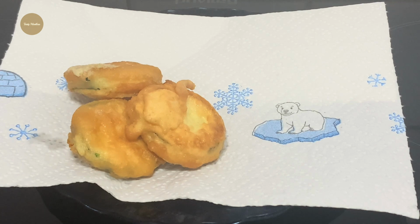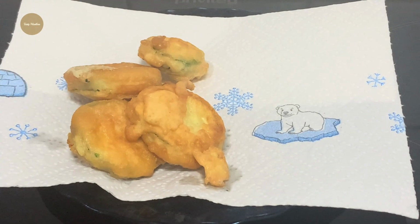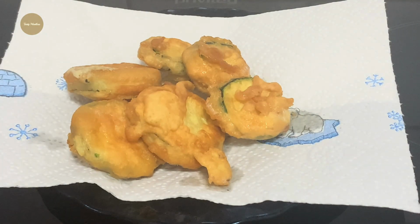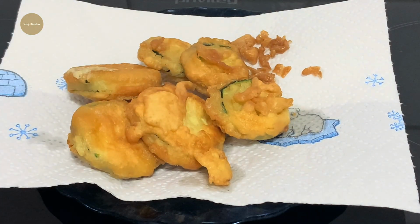Then after that, just dip the zucchini one by one in the batter and put inside the hot oil. Just put a moderate amount of oil in the pan and you can fry it one by one, but you can put 4 to 5 pieces all together in one time. Here it is, zucchini tempura. It is very delicious. Try it, okay guys?